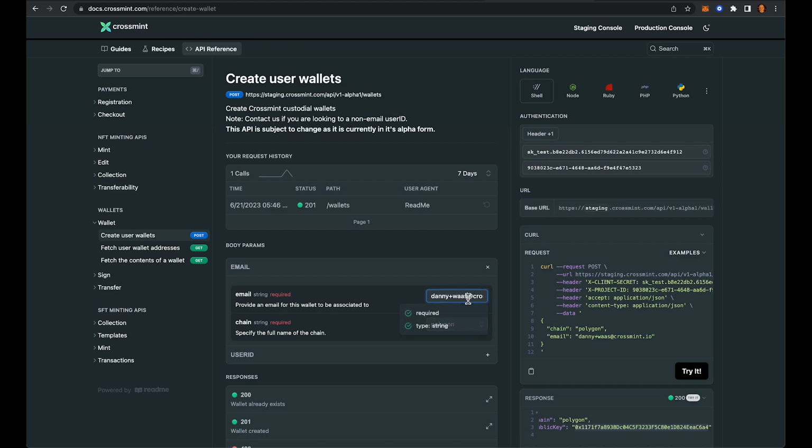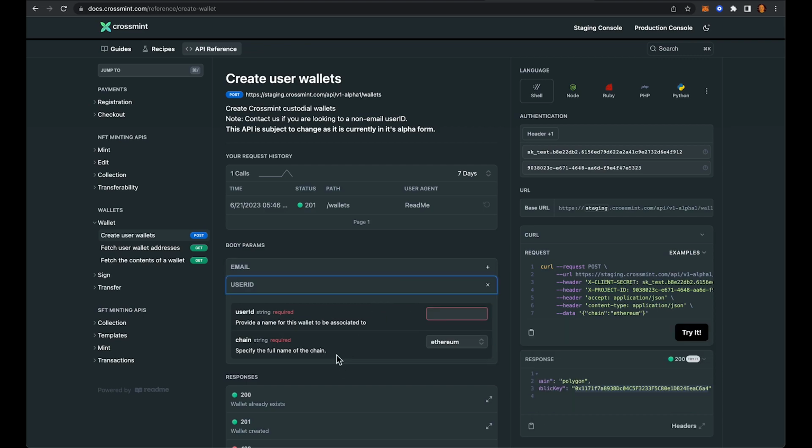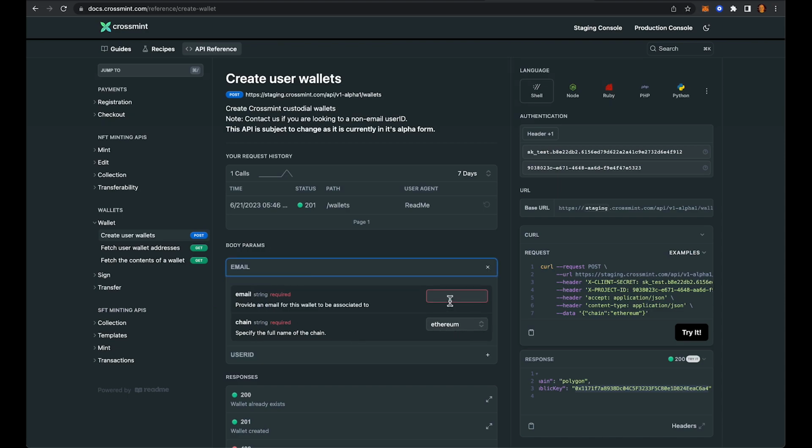Okay, so let me go ahead and create a new wallet for this demo. In this case, I'm going to be creating the wallet based on my email address. Note that there is this user ID option. This is a premium feature that is more along the lines of enterprise and being able to build a completely walled garden type of thing. It does come with needing to build out the UI and everything like that. We're going to keep this demo a little bit more basic and stick with the email approach.